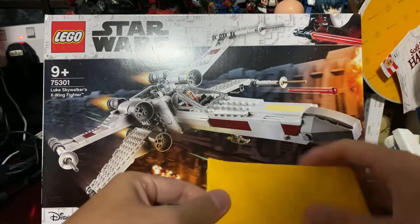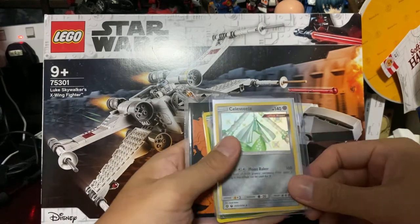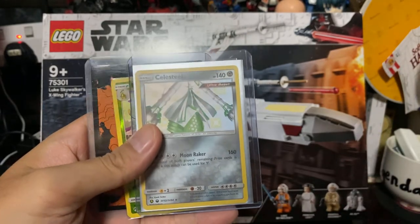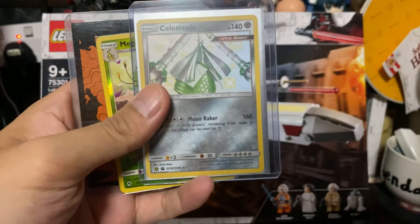So pardon me with that, let me just pull this out and double-check. What we have here — most of the cards I got were kind of shiny or tag team, because I was actually looking for cards that I sort of didn't get for the past few months or past year.